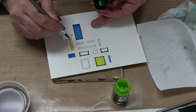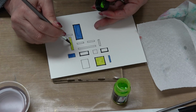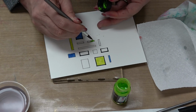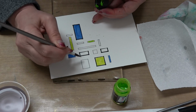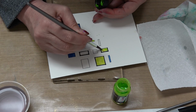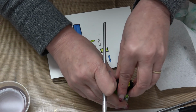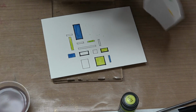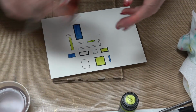And if I had done the whole background, how cool would that have been? Oh, I don't know, maybe this one over here. And one more color. Should I go just totally crazy? I know, orange, who would think, right?